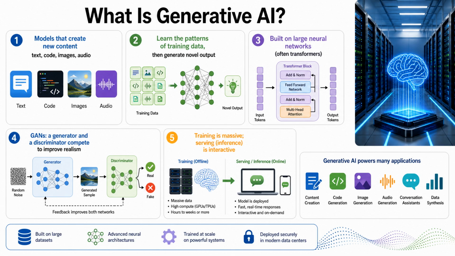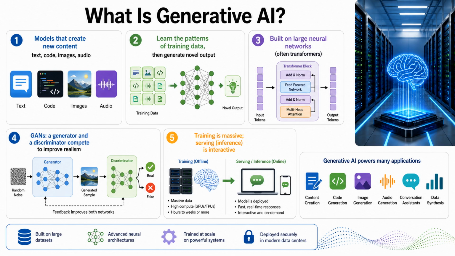Number 3, they're built on large neural networks, and that word in the middle, transformers, is the architecture behind almost every model you've heard of. Tuck that term away, it comes back all course long. Number 4, top right, you'll see GANs on the exam, generative adversarial networks. Look at the little diagram. A generator makes fakes, a discriminator tries to catch them, and they compete round after round until the output looks genuinely real, two networks pushing each other to get better.